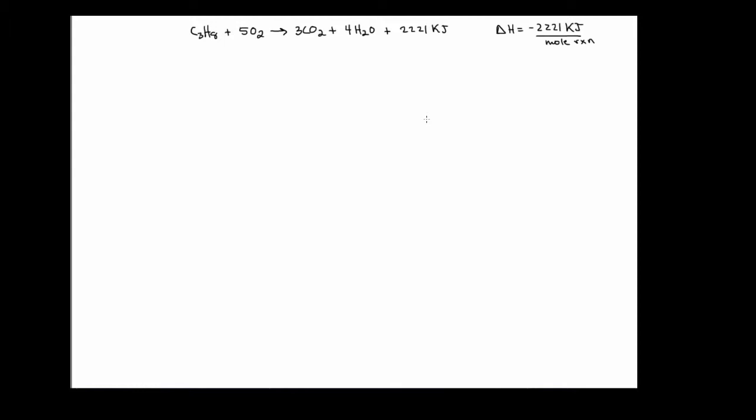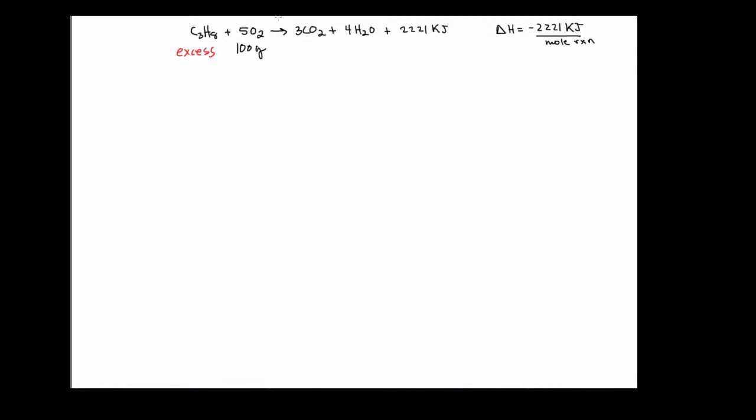So here, what we're going to do in this video is continue on doing calculations with thermochemical equations. And in this case, we're going to say that we've got 100 grams of oxygen, and what we want to know is how much energy is going to be released from this reaction when all 100 grams of the oxygen reacts with an excess of propane. All right, so let me just write that in there. We have an excess of propane. We have 100 grams of O2.